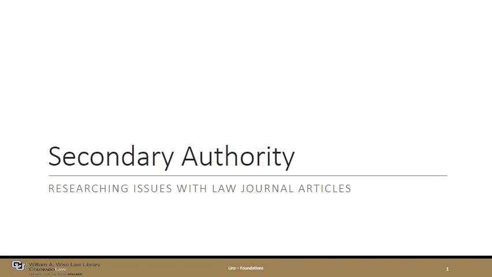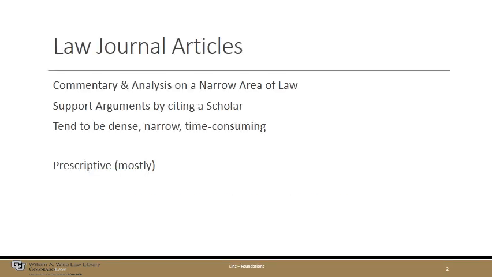In this presentation, I'll be looking at how to use law journals to find law journal articles to research issues of law. This is a form of secondary authority, and this is another lecture in a series of lectures about secondary authority. So what are we trying to do here?